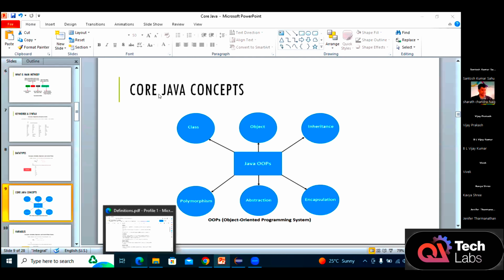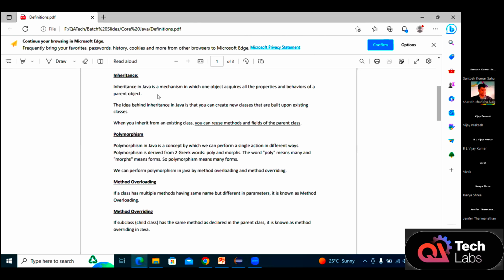what inheritance is. Inheritance is basically the concept of inheriting a few properties, correct? So we have a parent, we have a child. The child will obviously have the properties of the parent, right? If the parent is tall, or the parent has a few properties, they can be inherited by the child, because that follows the hierarchy. So from the definition standpoint, what is inheritance? It's a mechanism in which an object acquires all the properties and behavior of the parent object.